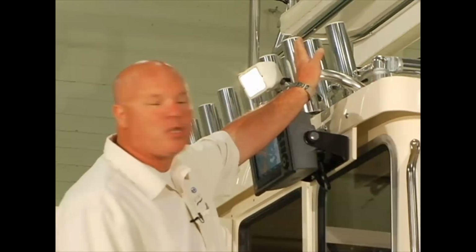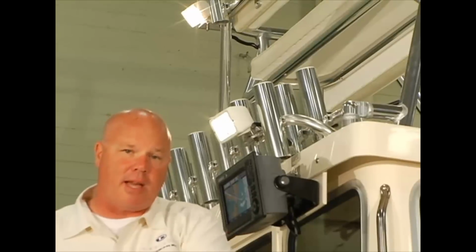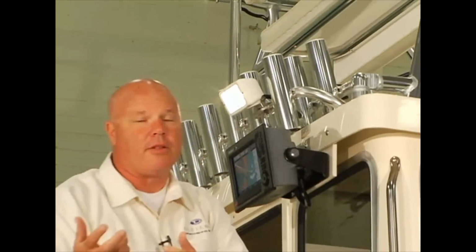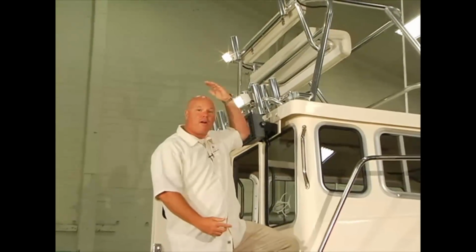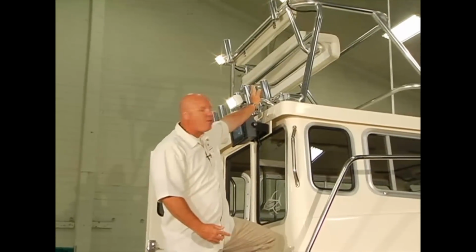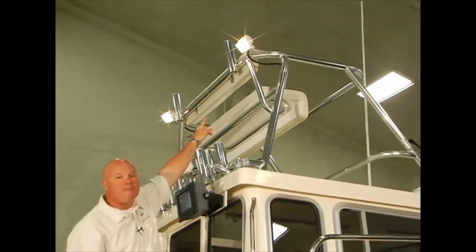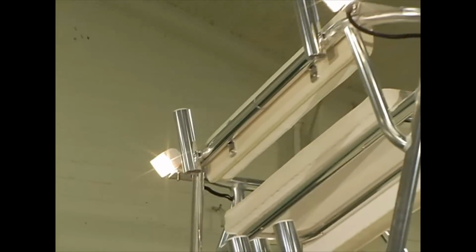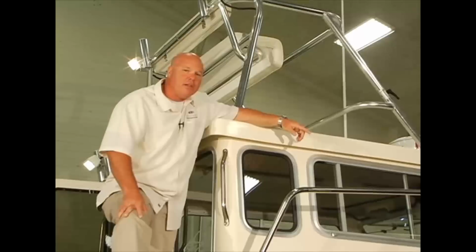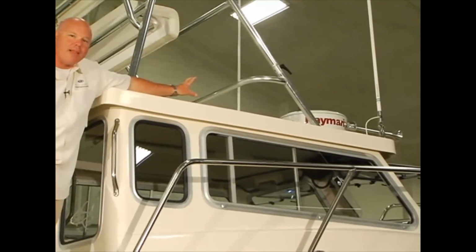The reason we roll them off just 4 or 5 degrees is so the rod tips are not over the cockpit when you're standing at the bait tank baiting up or trying to throw a surface iron or any other type of artificial and making an overhead cast. You don't want the rod tips hanging out over the cockpit, so we just roll these off 4 or 5 degrees. We also added a couple of rod holders on the top of the spotting tower as well, so the guy that's up there with binoculars, if he happens to see breaking fish, can turn around, grab a rod, and make a cast.